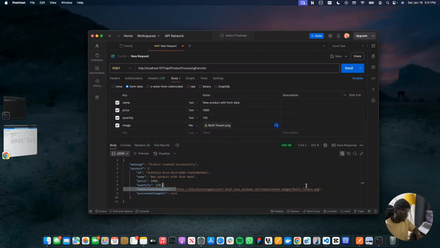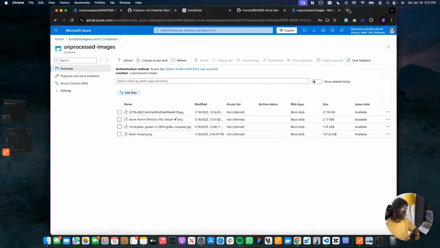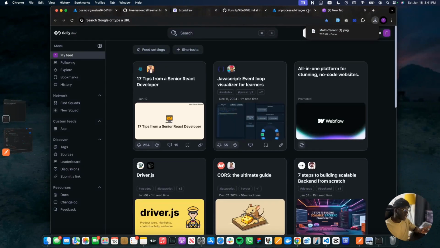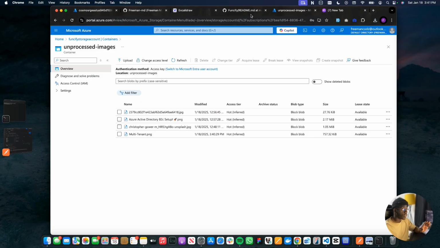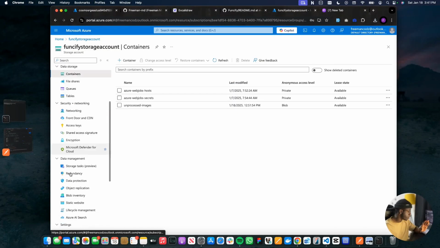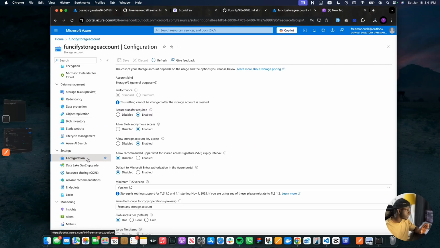To solve that, all you have to do is head over to, so yeah, that works for me. But if you get the error message showing public access denied, you just have to head over to your configuration under settings and enable blob anonymous access. This is not recommended, but just for testing purposes, you can enable this.